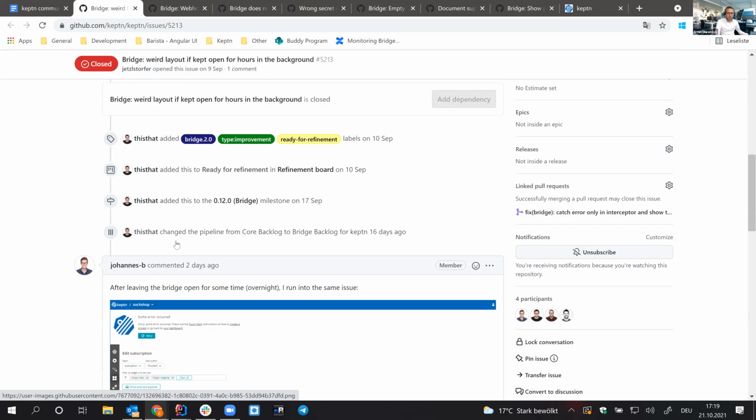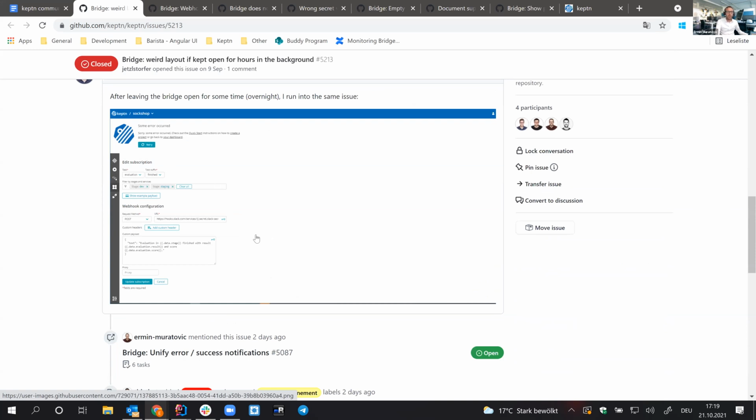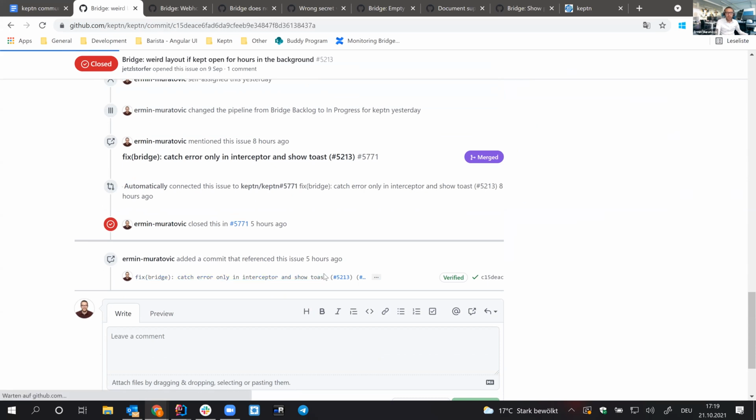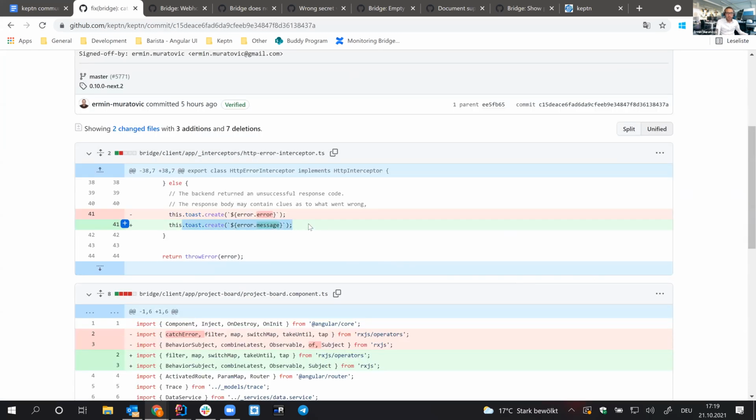And this might even happen in any other view as well. I changed this behavior so that this prominent error is not popping up, but if any API calls are failing, and this might especially happen for our polling process, then we just show a toast message with the error message. So you see a toast message popping up, but the polling won't stop. If the internet connection is back again, the polling will succeed and you will get an updated bridge there.